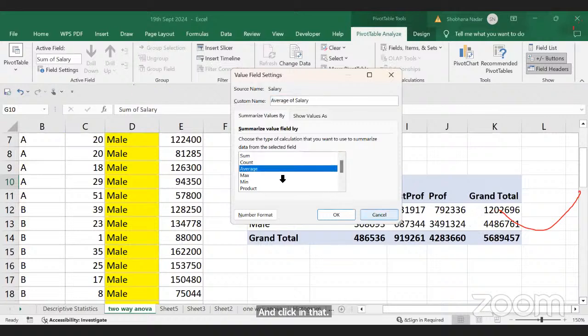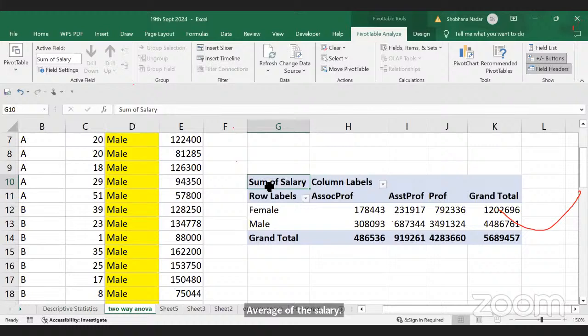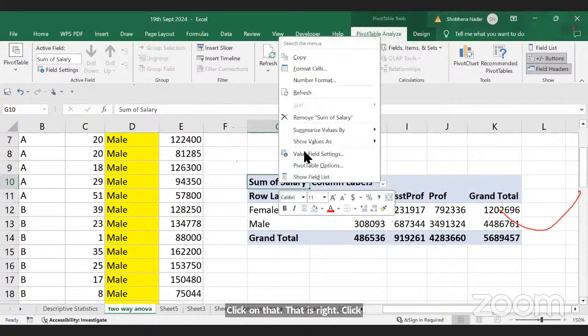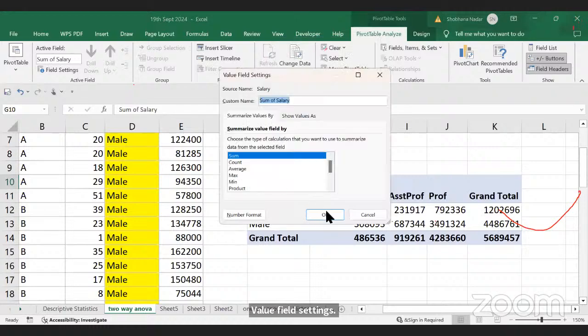I'm repeating once again. You must have got the name in one of the cells, sum of the salary. Click on that. That is right click. Value field settings. In that, click on average and click on OK.